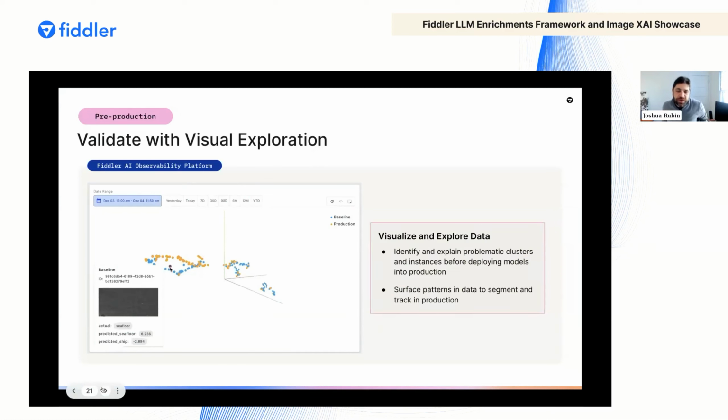Just like we'll show you for the natural language, large language model case, for computer vision we also take advantage of this UMAP manifold representation to help users understand where their data coming in at production time might be, and how that might be different from baseline data. On the left side, we have blue and orange dots. Blue represents baseline model inputs, image inputs. The orange is coming in from production time, and you see there's a bit of a discrepancy between the blue band that the model may have been trained on and the orange band that's production. That's telling you something about what's changing in the world, and it helps you diagnose whether your model may be operating in a regime where it's not an expert.